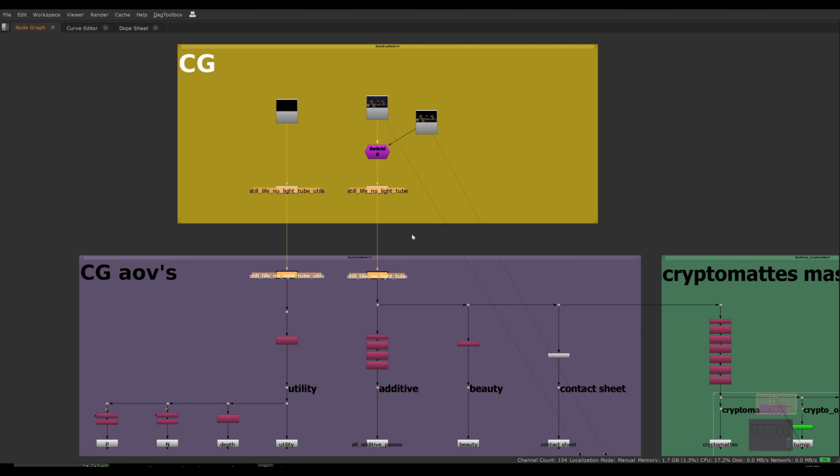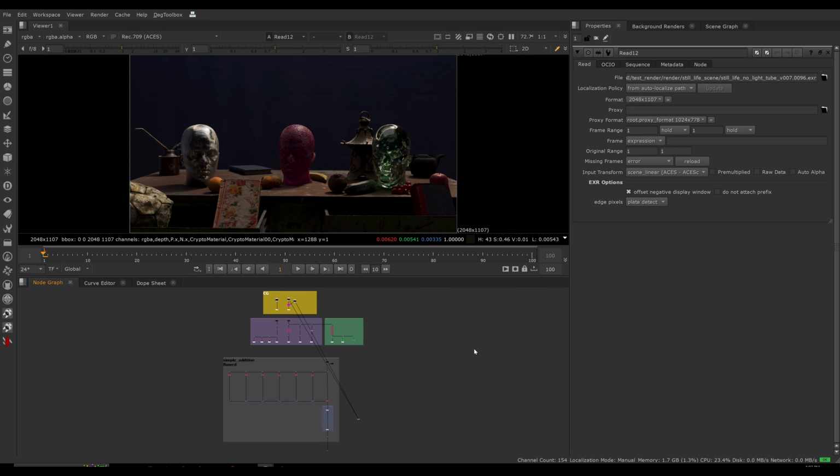So anyways, why hidden inputs? Well, hidden inputs, and particularly stamps, I think, are very, very good for organizing your scripts. You can basically avoid having comp scripts that have lots and lots of pipes going everywhere in any direction, and you have a better chance of keeping things clean and nice. Now, there are a couple of things to bear in mind when using stamps, but this is, of course, not a course about these kinds of topics, so just bear in mind that I use them in pretty much every comp that I do nowadays, including here.